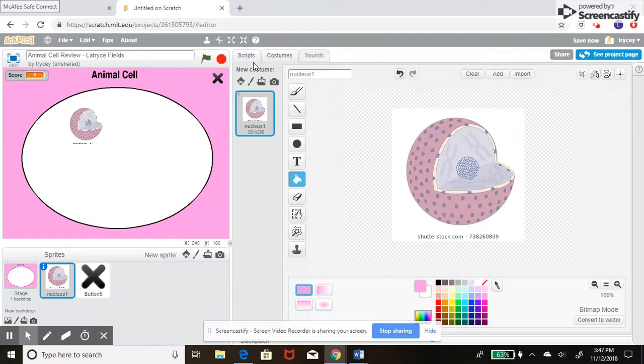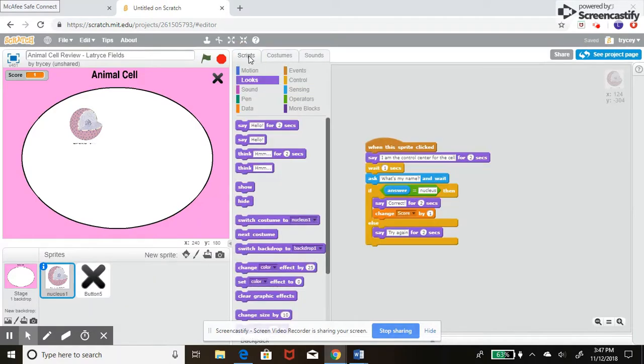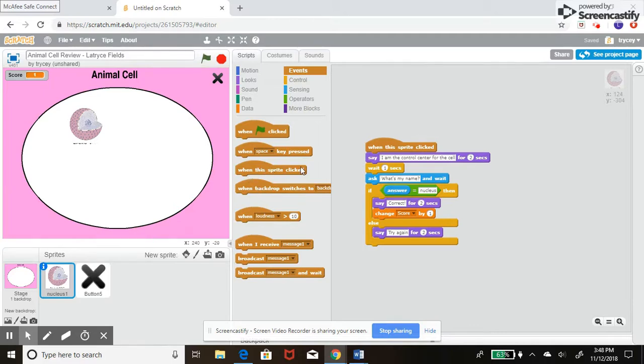Now, when you look at the scripts, this is where you use your program to tell the computer what to do. I started off with this first event where it says when this sprite is clicked, and you find it under events. So when this sprite is clicked, it's telling you once I click on this object, something else is going to happen.